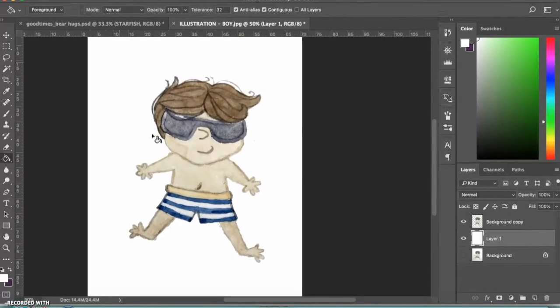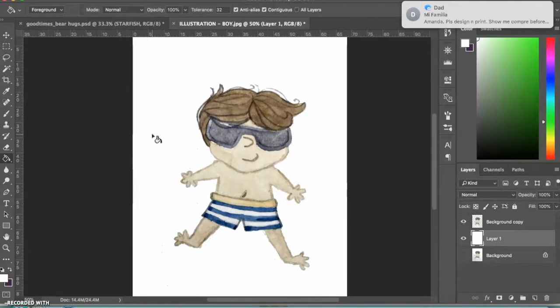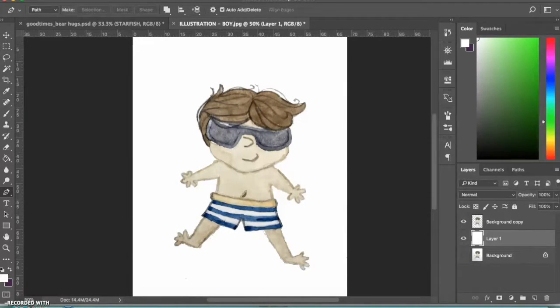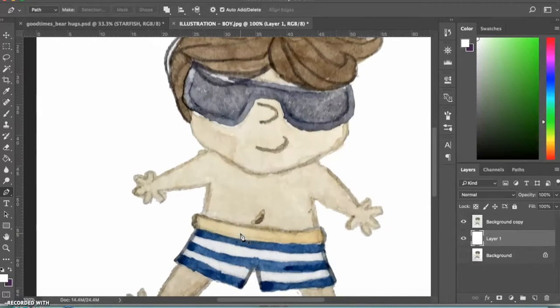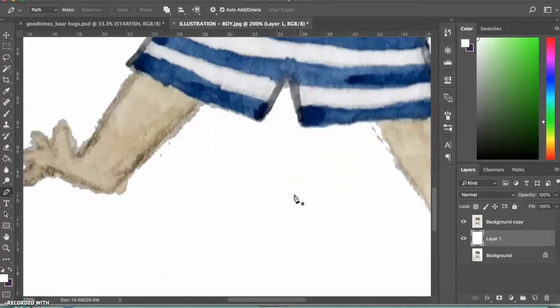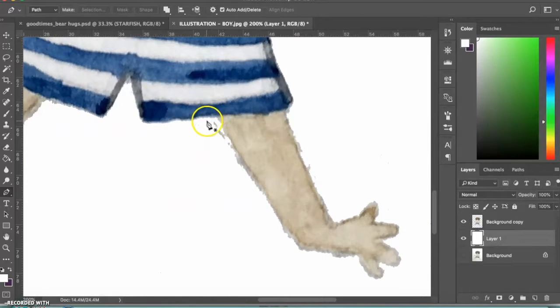And there's another thing that I might want to use too. I kind of want to use the pen tool. You could actually trace your image by zooming in first, and you're creating a line here below the trunks.